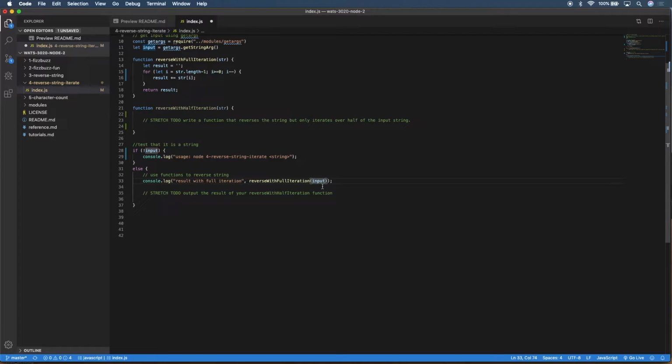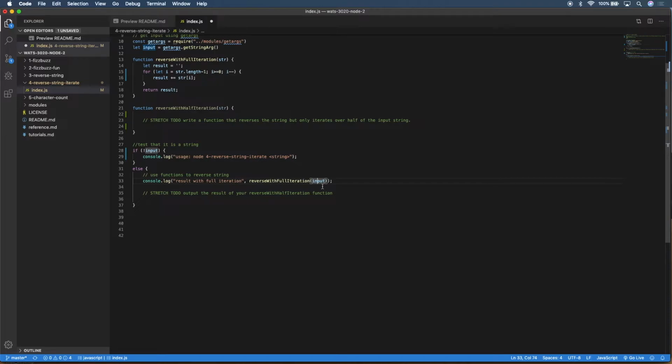You may want to test it on some really big strings, something long like supercalifragilisticexpialidocious. That way the differences in time are something you'll be able to see, and you may see that one of them is substantially faster than the other.